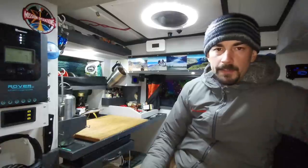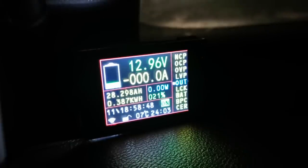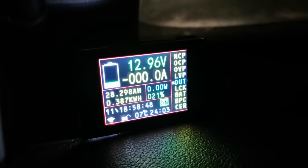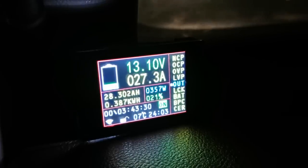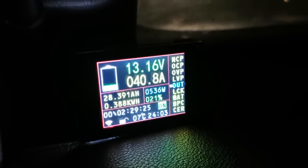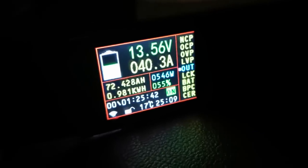So I've used up my 80 amp hours on the battery and I'm going to start driving now. I want to do some hiking tomorrow so I'm going to head to the trailhead and spend the night there. It's a fairly long drive, so hopefully it's long enough to get the battery 100% topped up — I'll let you know how long that takes. There doesn't seem to be a way to reset the amp hour count on this thing, so I'm going to start at 28 and try to add 80 on to that — at 108 amp hours we should be nearing 100% charge. We've got 40.8 amps coming out of the charger right now. I've been driving for about an hour now and it's been holding around 40.3 amps.